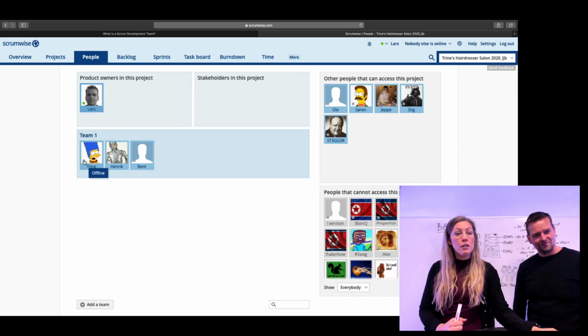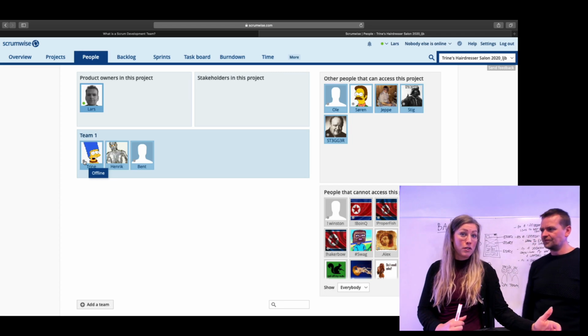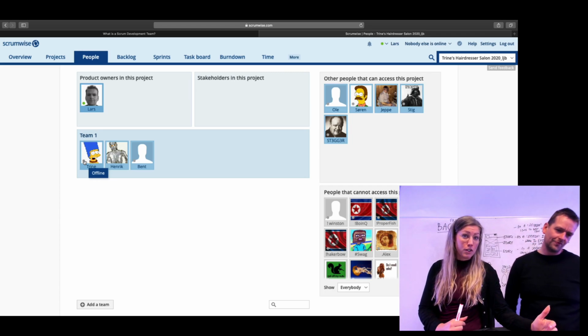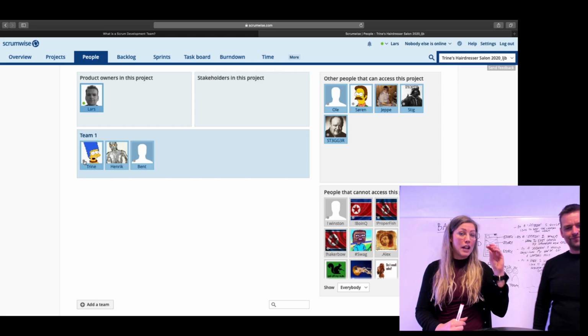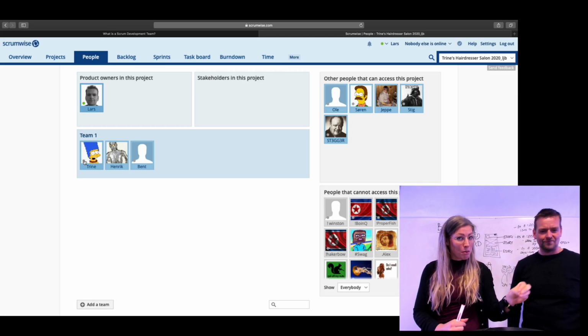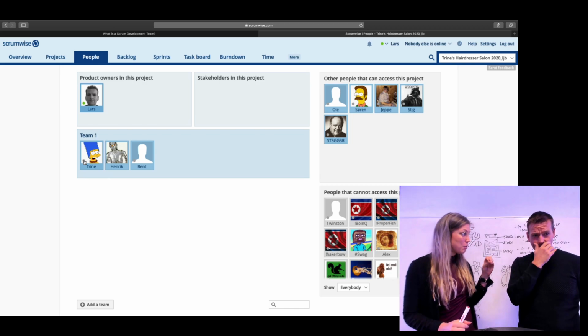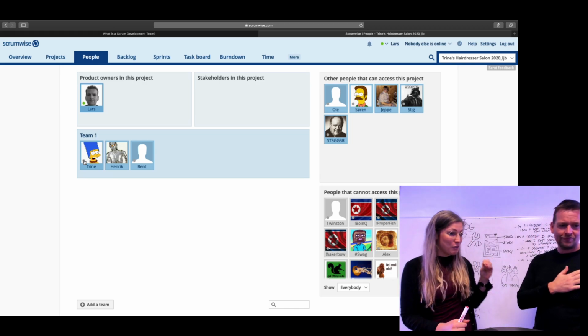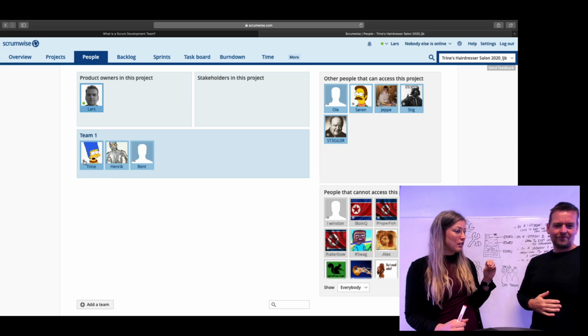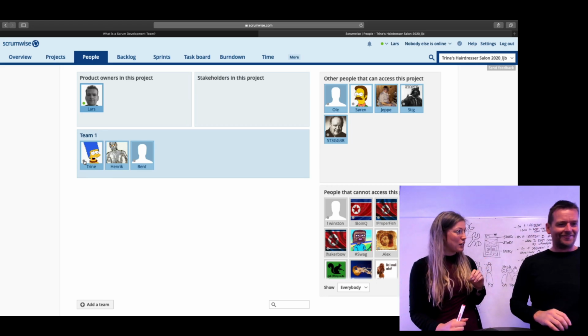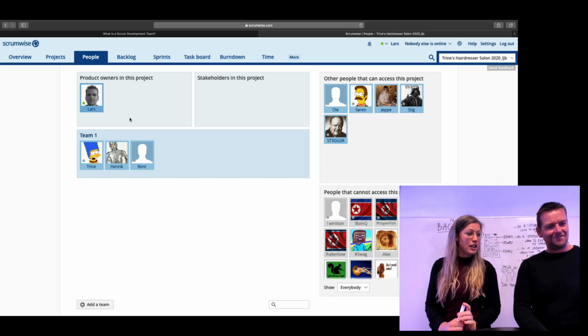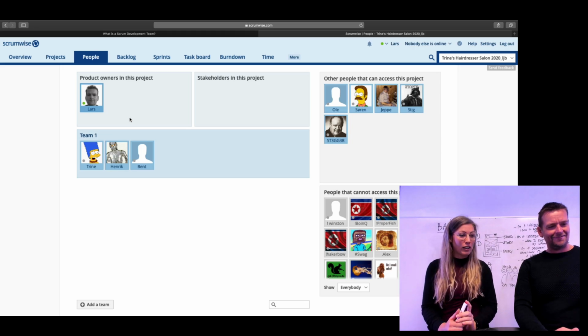In here, you can't see who is the Scrum Master. So you decide within the team who is responsible for the sprints and responsible for the sprint meeting and so on. So that one is the Scrum Master. I will be the Scrum Master in this project here. So Lars, you're responsible for the backlog. Can you please show us how to make the different user stories and epic stories in the backlog?